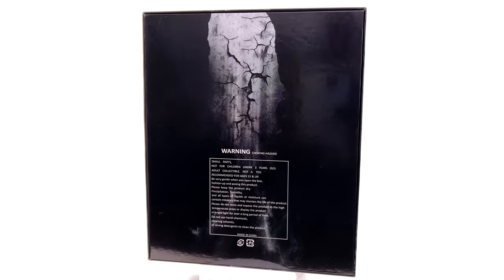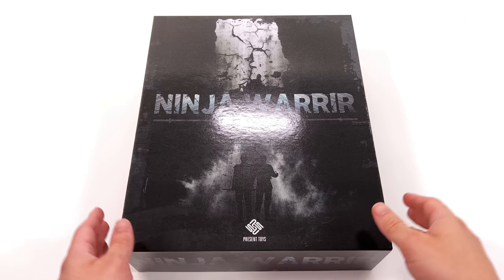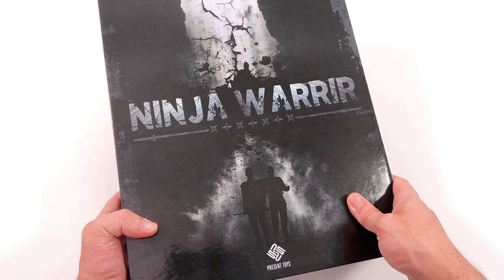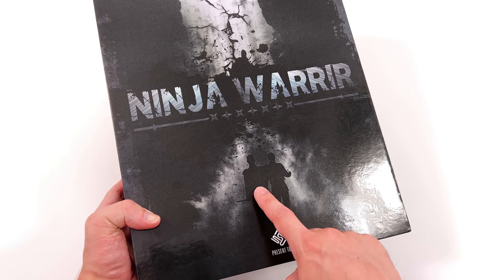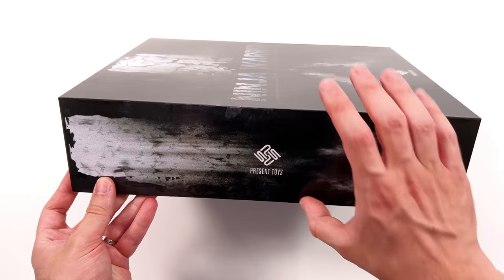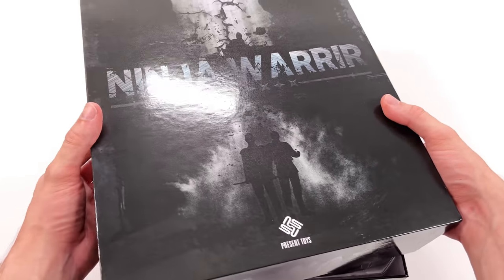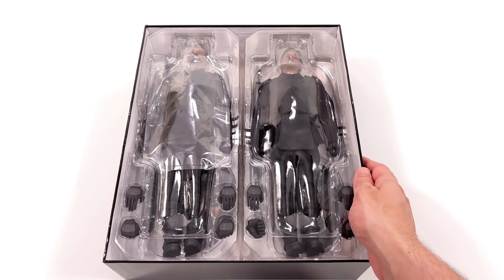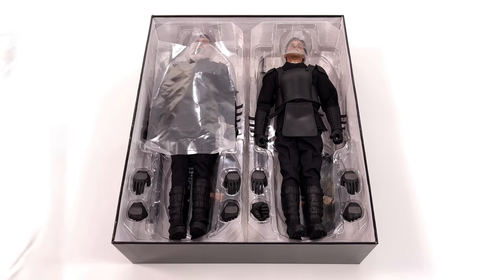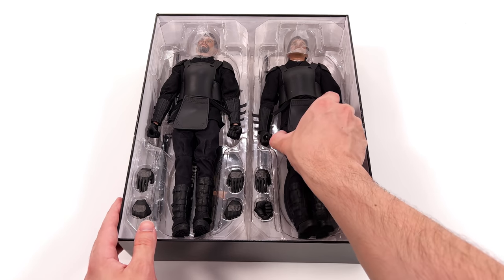Now let's get the box laying flat in the light box and do the unboxing. Here we have the box art — pretty straightforward. On the front we have 'ninja warrior,' although someone clearly forgot to spell check because that's not how you spell warrior. We also have a silhouetted image of Ra's al Ghul and Bruce Wayne plus a Batcave image in the background. Present Toys on the side, some warnings on the back. They did print all of this box art in a super high gloss — a bit of an interesting choice. They've also packaged Bruce Wayne and Ra's al Ghul separately in their own clam trays, so if you were only picking up the package for one figure you can just take him out and leave the other in there.